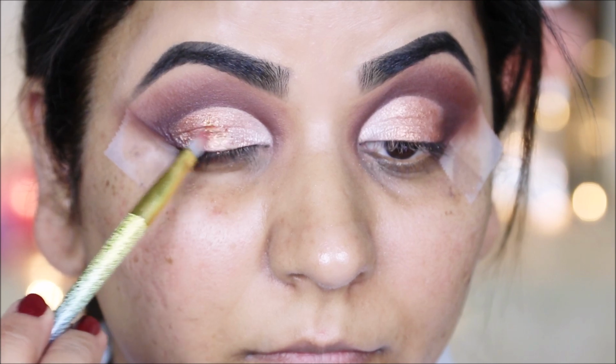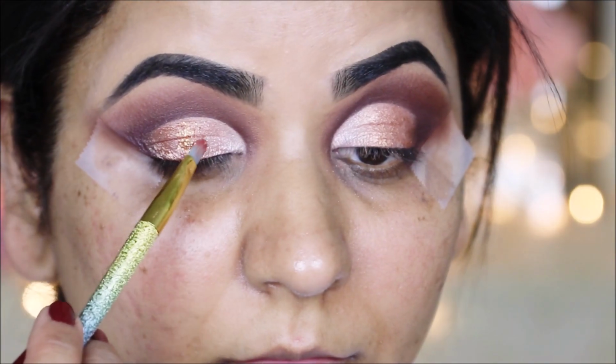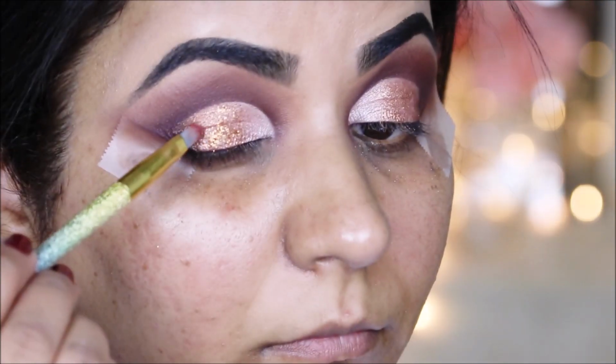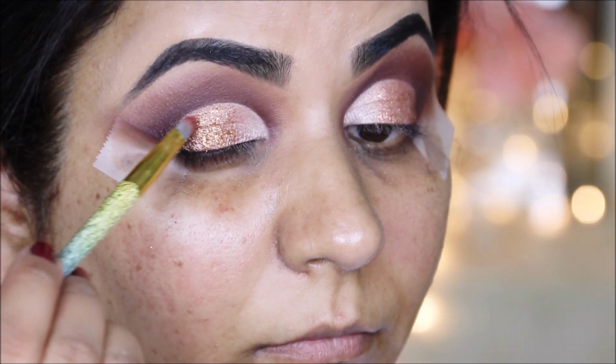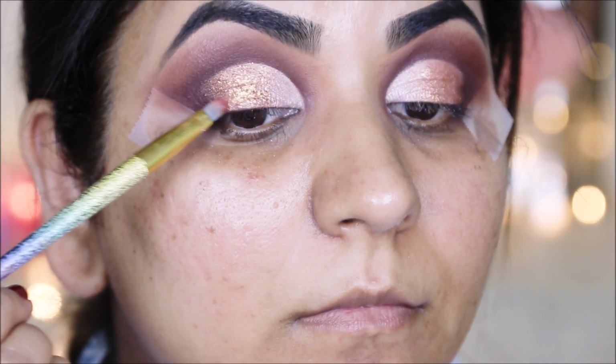To be honest, with a pressed glitter, you don't even need a glitter primer. It's pretty tacky and it sticks onto your lid pretty well. And this palette is absolutely stunning. It's got all the glitter colors that you need in your life. And the nice thing about pressed glitters is there's absolutely no fallout.